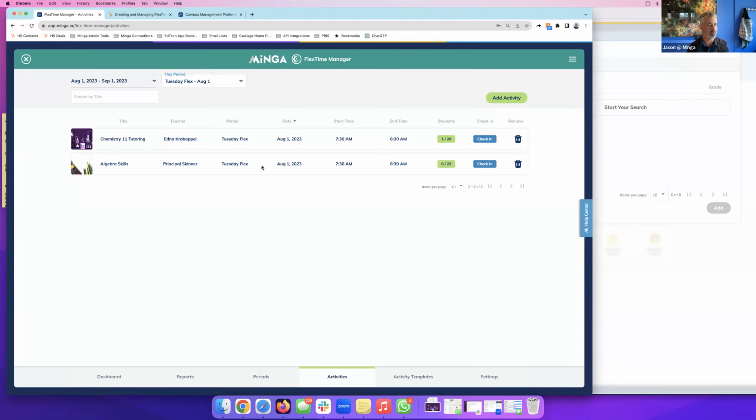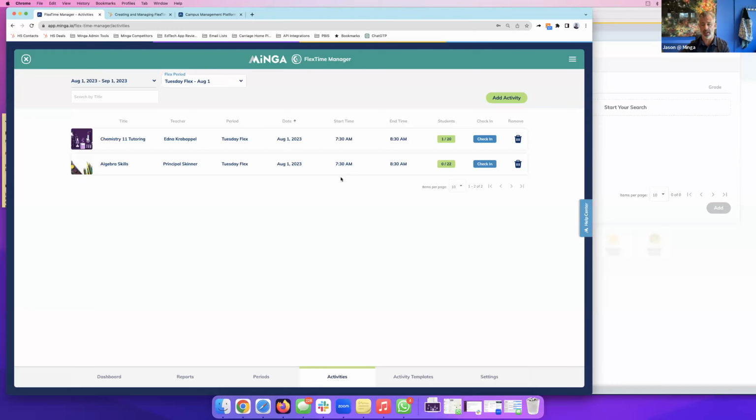So the student's been assigned to an activity, which would happen by an administrator or a teacher assigning them. Or maybe the question is about during check-in, when the teacher checks them in, whether they'd have to check the roster. If they weren't assigned to that activity or registered for it, it would pop up and say the student's not assigned for this activity or registered for it. Then they would have an option to deny them and send them somewhere else, or register them and check them in, unless they were pre-assigned to something else by an administrator or a teacher, in which case you couldn't override that.